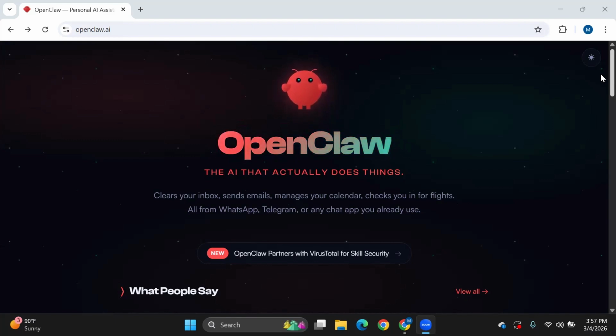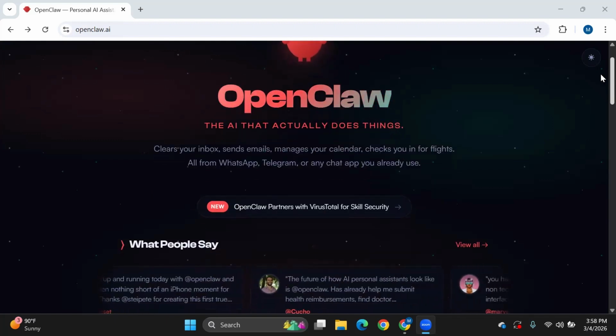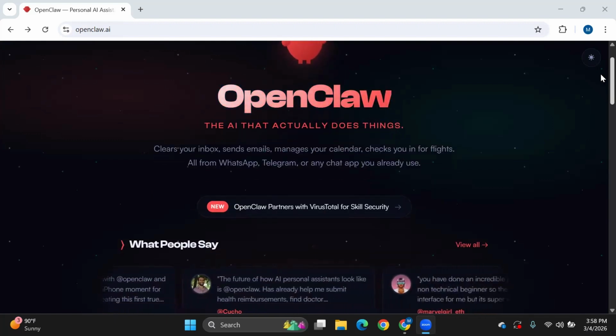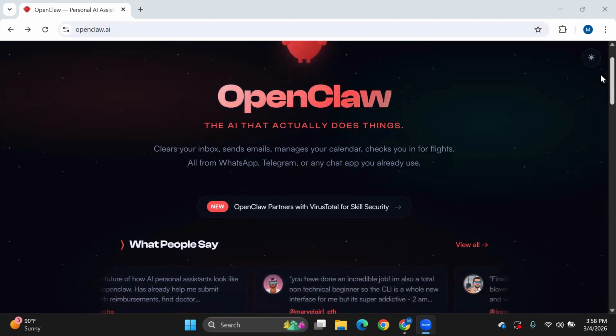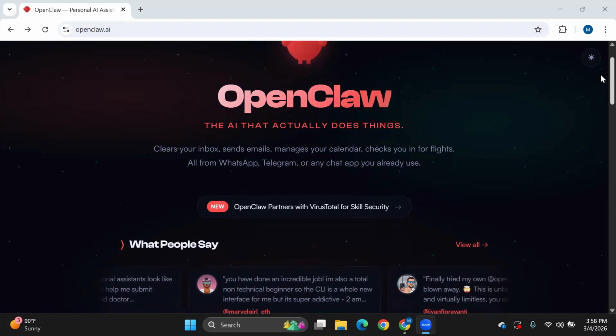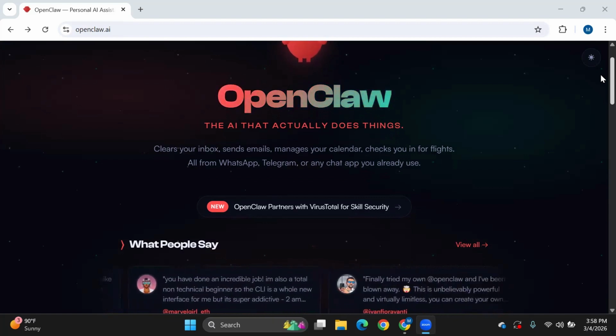It's your choice which app or which tool you give access to OpenClaw, or which app you connect with OpenClaw. If you don't connect any specific app with OpenClaw, it will not use that app. So here we are deciding as a user what OpenClaw can do and which app it can access. Basically, we as the user have full control over OpenClaw.